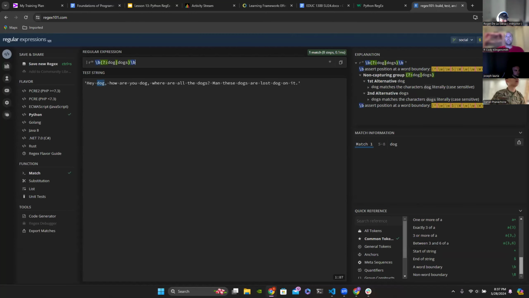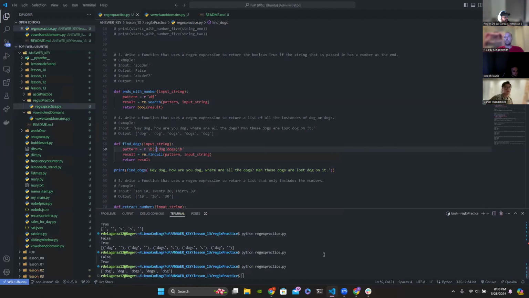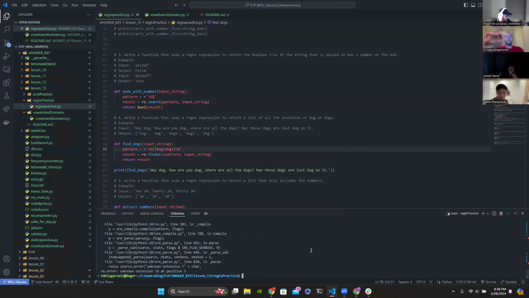Here, let's see, the colons are here. No, it's not here. I don't know how I came up with a solution, but the colon works. Zero or more occurrences of dog or dogs.